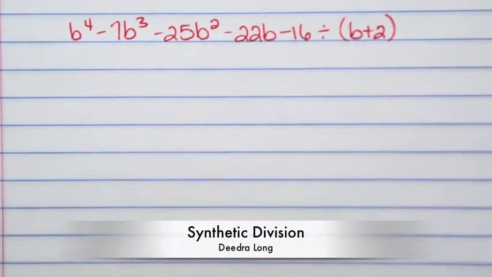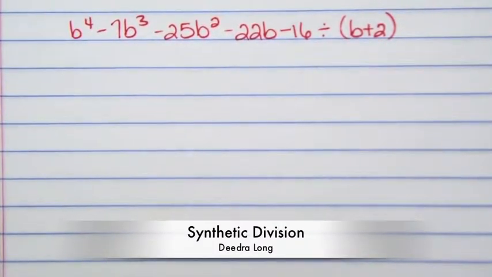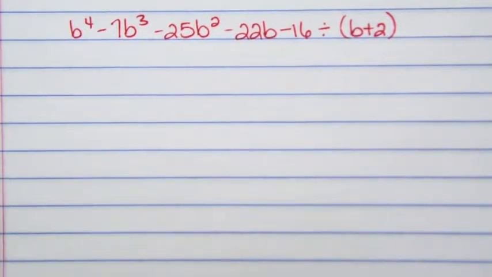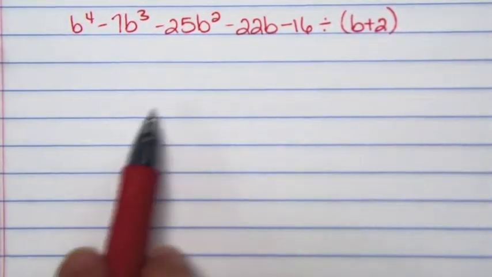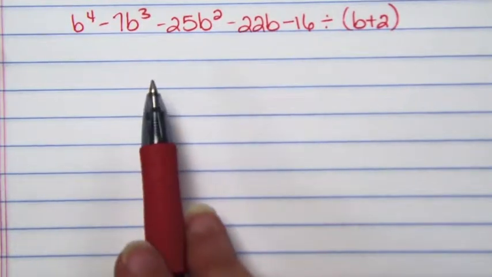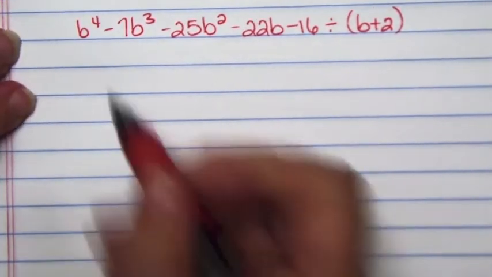Today we are going to be talking about synthetic division. Synthetic division is a way of dividing out polynomials to see whether or not something is a factor or to determine the roots of a polynomial. It'd be difficult if you had to do long division using all these variables. So synthetic division is a way of taking the variables out, and then we're going to put the variables back in at the end. The way you do it is this.